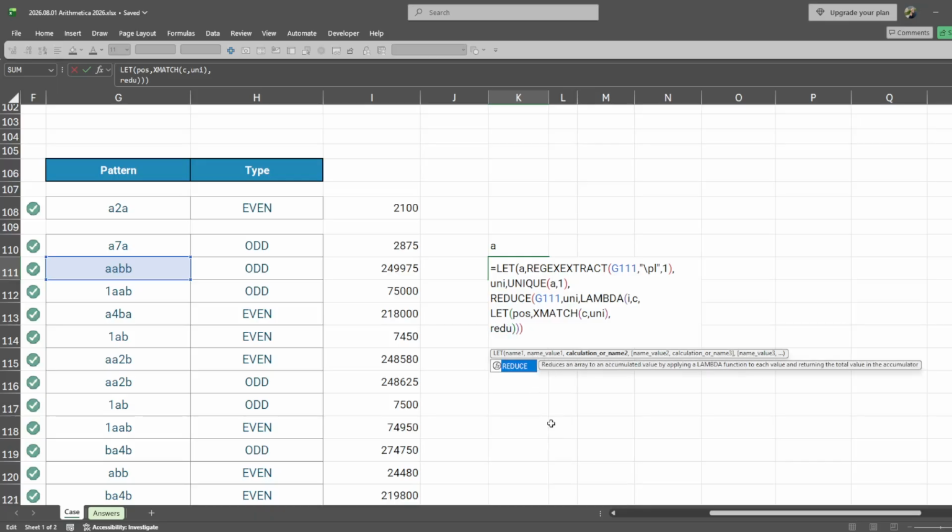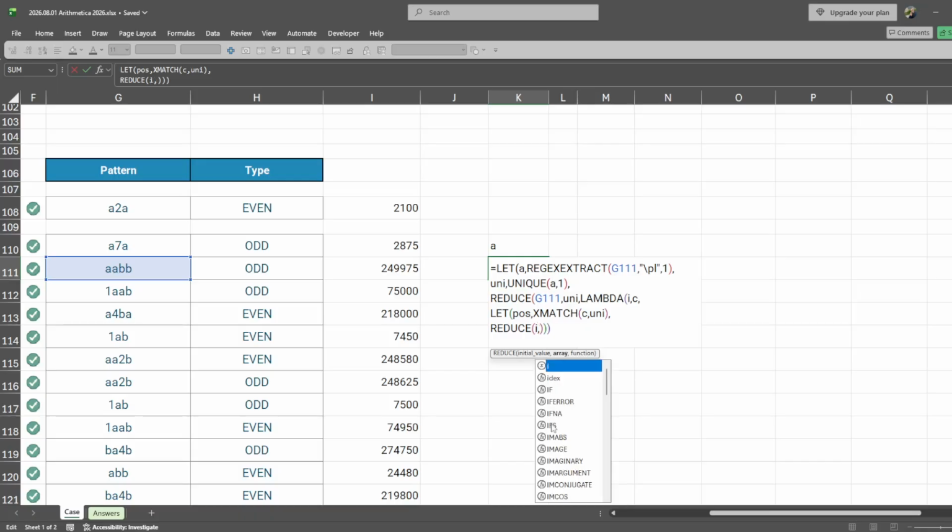I can just reduce. I can just do a long sequence, or I can be a little bit more specific. But let's just say I reduce I. Let's just do sequence 2 because I know that it's 2.